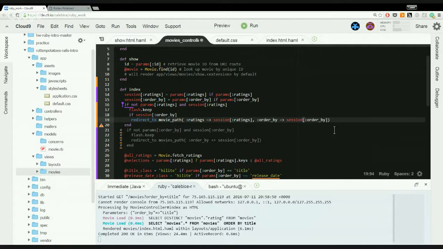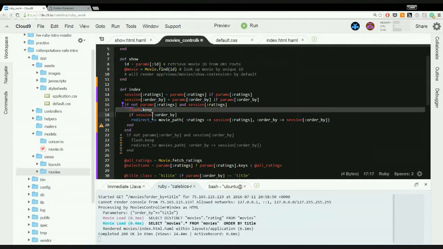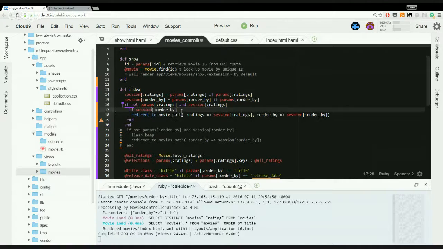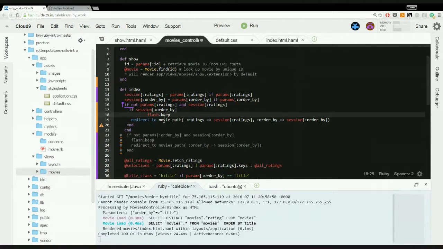Okay. That sounds good. We may want to keep the flash.keep right before the redirect. I'm not exactly sure how it works, but in the directions they say keep it right before the redirect. So just to keep things simple, I'm totally fine with that. All right, so that's the flash.keep and redirect to, if in the instance.